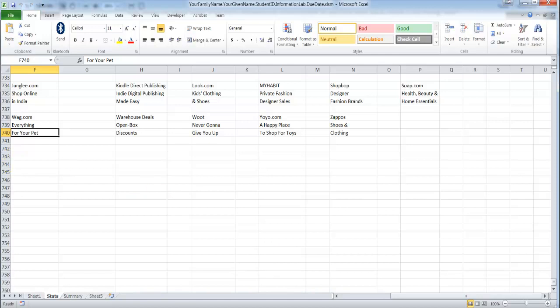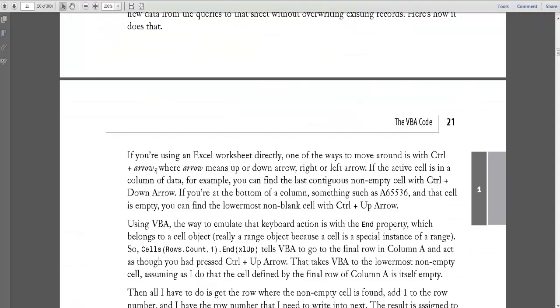Okay, so remember that. So he says using VBA instead of the keyboard, in our code, if we want to do that, the way to emulate that keyboard action is with the End property, not the End key. I was trying to work with the End key, which belongs to a cell object, really a range object, because a cell is a special instance of a range.